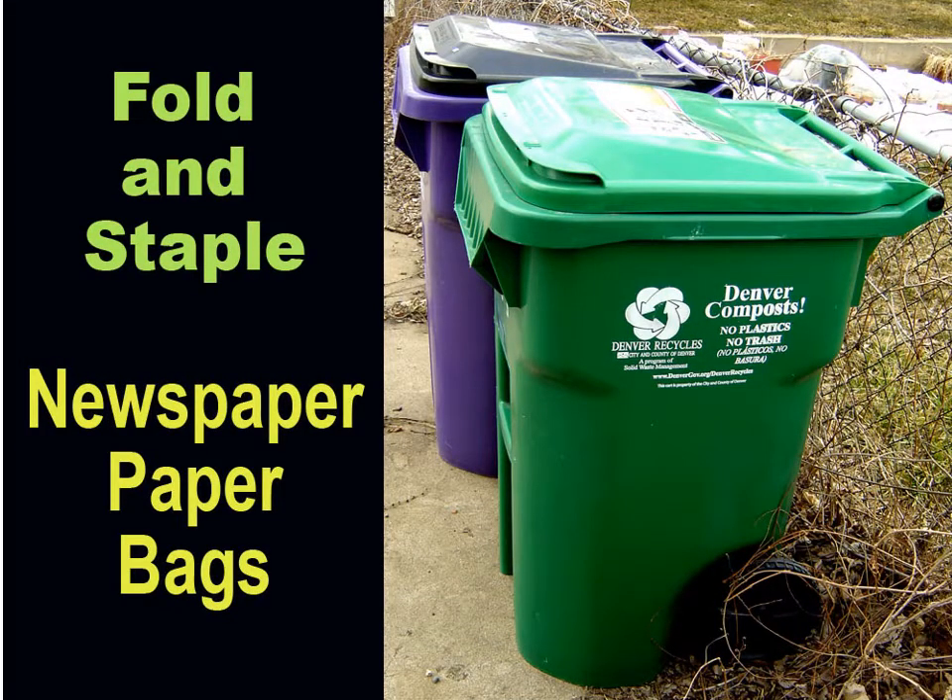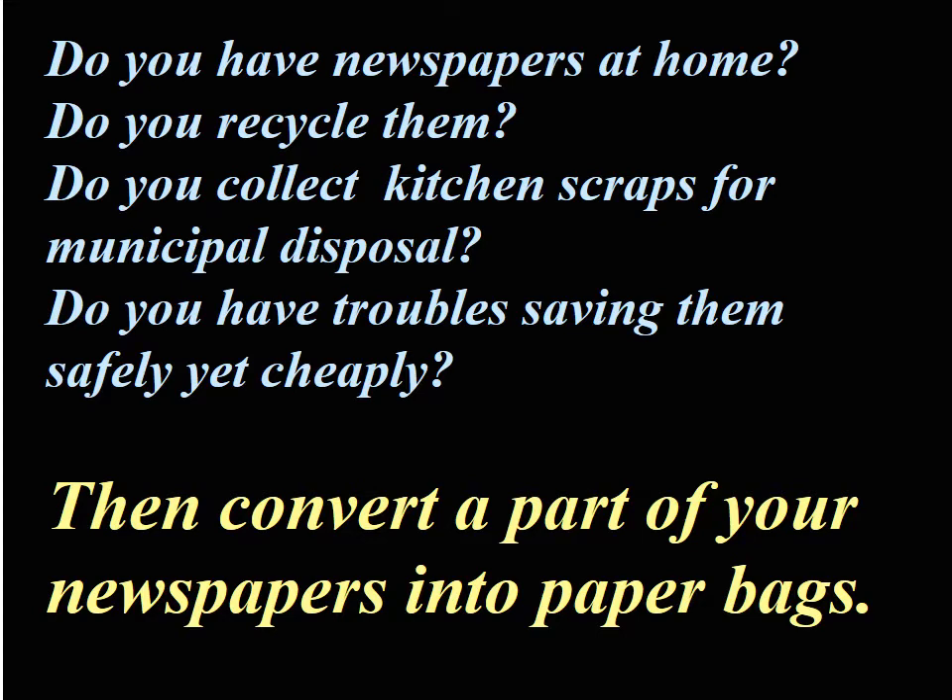Hello, welcome to the Simon Micro channel. Municipal collection of organic waste, particularly kitchen scrap, has experienced difficulties to the point that plastic bags are allowed in green bins, but they have to be removed before composting. A wide variety of biodegradable bags is available at cost. In many cases, however, bags made from old newspapers provide similar service.